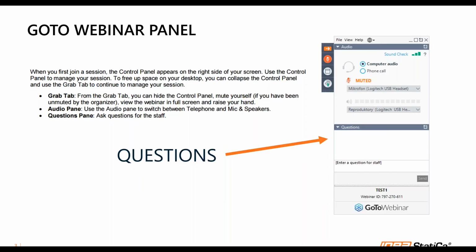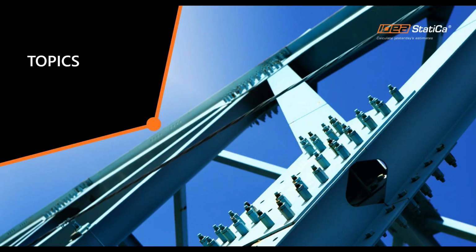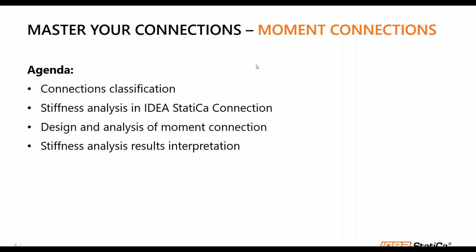So let's have a look at today's topics. The topic is moment connections. At first, we will define what is a moment connection and how to properly classify the connection based on its stiffness. Then I'll explain how the stiffness analysis in IDEA StatiCa Connection works. Then I'll show you a practical demonstration of a connection that is designed and then analyzed in the connection application. And last but not least, we'll go through the results of the stiffness analysis. So I'll explain how to properly read the results.